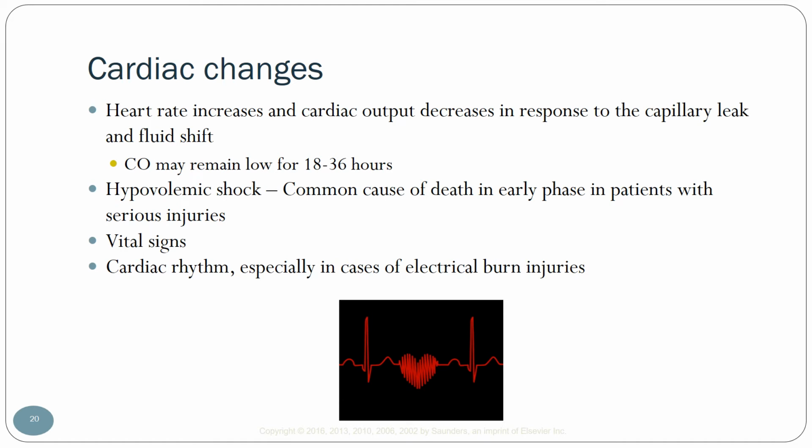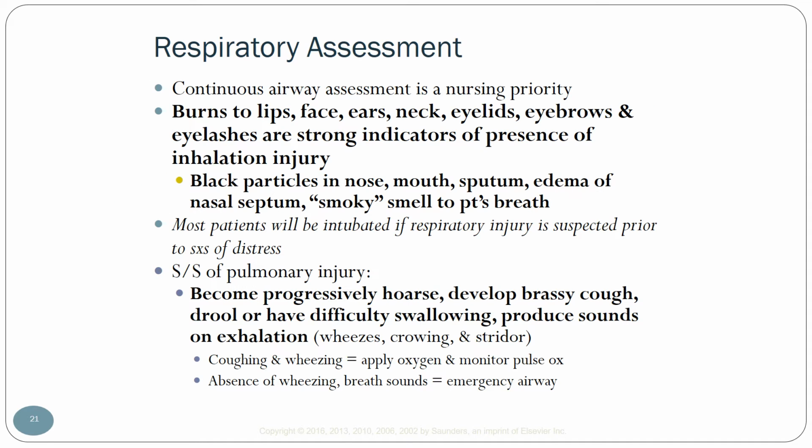Vital signs are critical to determine if blood pressure and pulse are changing, and if possible, we need to be monitoring the cardiac rhythm. This is especially true for electrical burn injuries, for electrical shock, because of the potential for it to have caused a dysrhythmia in itself, let alone the potassium changes that could be occurring because of the burn.